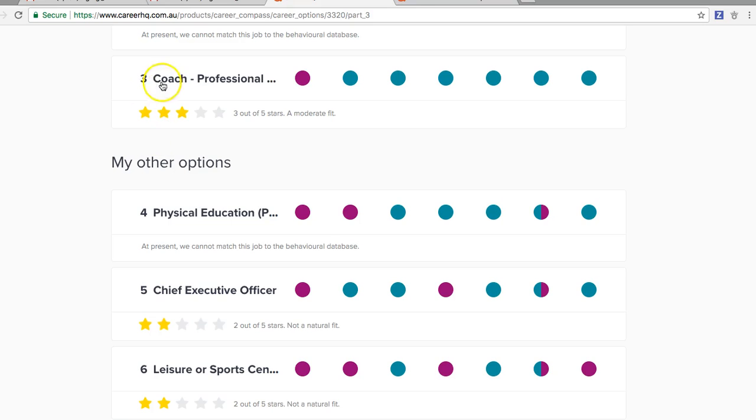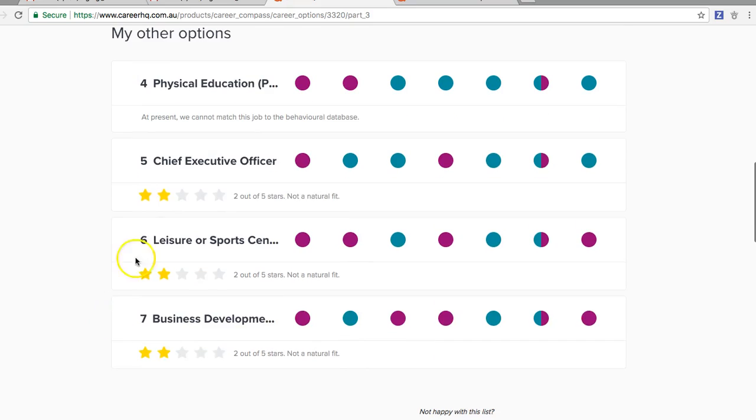This is how that individual's unique behavioral profile compares to the behavioral profile of the job description for that career. So it's useful to be able to say, okay, if you are getting 2s or 1s or lower than 2, then perhaps there's a need to do some more research around that career and potentially some work experience to really understand whether that career is a good match for that individual.